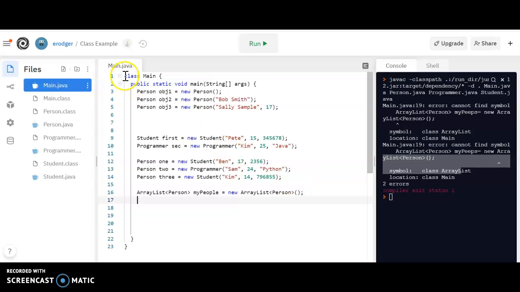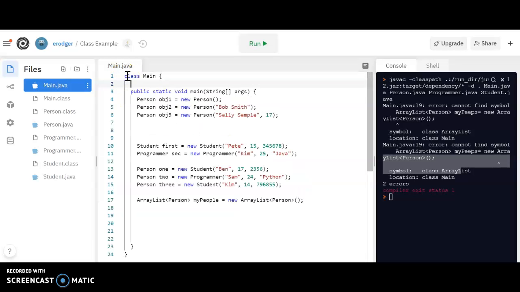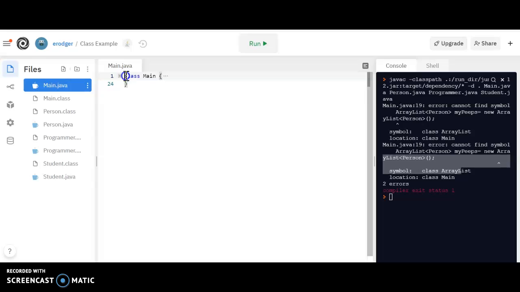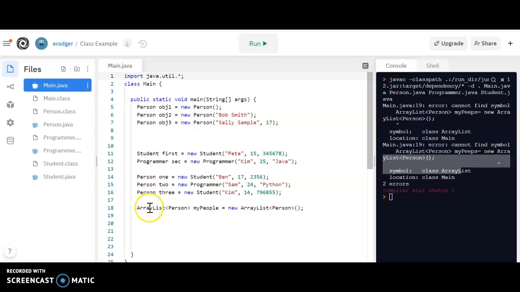And I need to make sure, because I'm using an ArrayList, that I include an import java.util.*. Okay, so now in my array list, I can say myPeople.add, and I can add all these different types of objects. So that's kind of a neat thing that you can do.